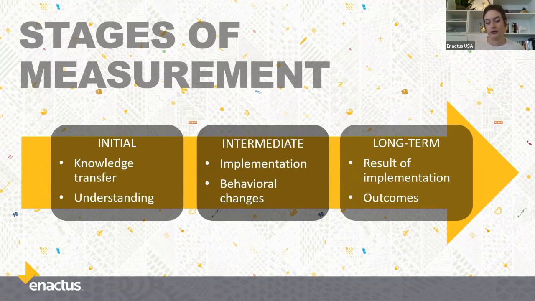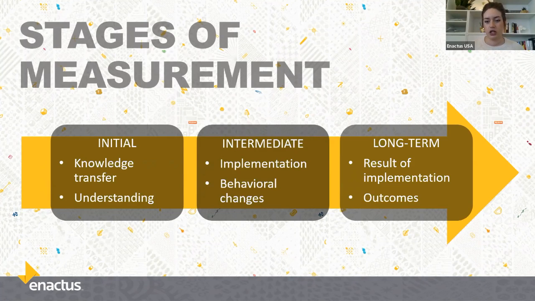So if I were to give you an example, let's say you're doing a workshop on workforce readiness and job skills and training. And 100 people came to your workshop. And you might be presenting, 100 people came to our workshop, they learned something about how to better prepare for the workforce. That would be the initial number that you're measuring. And again, you're showing that there was a knowledge transfer. But you wouldn't want to stop there. The intermediate stage would then be, well, okay, who's starting to use what you taught them? Who's starting to update their resume, go out and get more interviews, network? Who's starting to change their behavior through everything that you taught them to do? And that's a really good thing. You definitely want to track that information, but again, it still doesn't stop there.